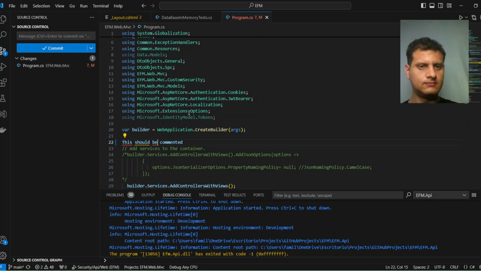Now we have this error. And commit. Sync.